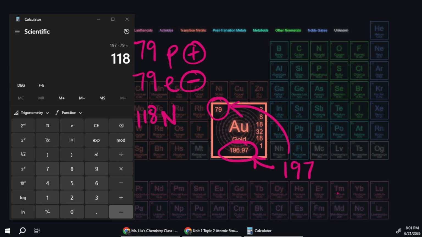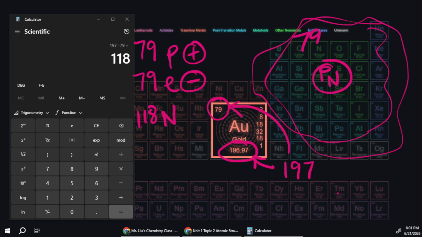And make sure you remember that inside the atomic models, inside the nucleus is where protons and neutrons lay. And then electrons are on the outside as a cloud, right? So we have 79 electrons on the outside. We have 79 protons on the inside. And then we have 118 neutrons with no charge on the inside. So the mass of this whole element will have about 197 mass, because that's pretty much everything inside the nucleus.